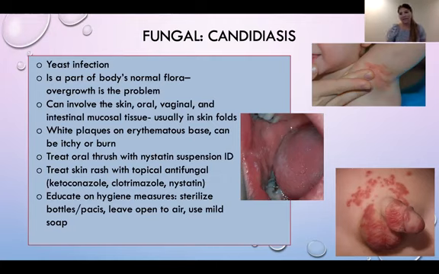So just as an example, I had a patient who was a few weeks old, and the mom called the office and said that she had been diagnosed with a yeast infection on her nipple, and she was breastfeeding, and she did not notice any problems with the baby. She said she might have seen white patches in the mouth, but it was really hard to tell, but no diaper rash or anything like that.